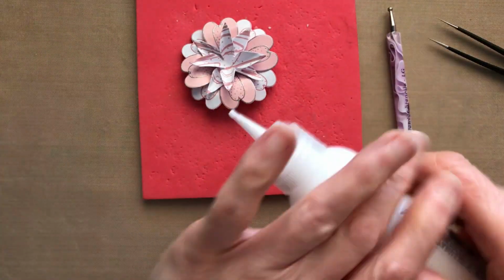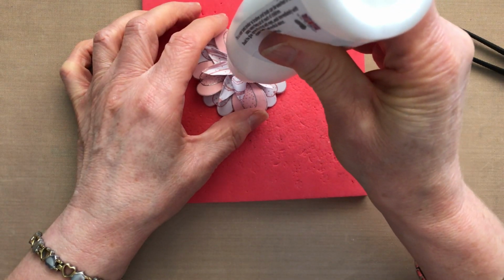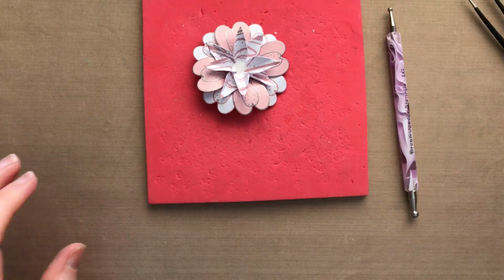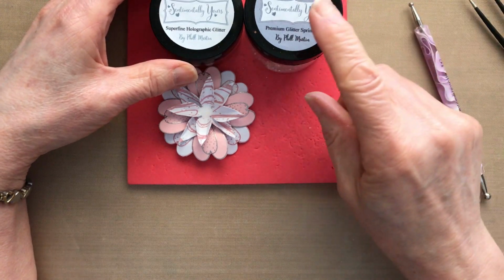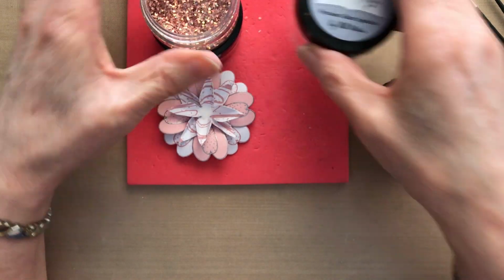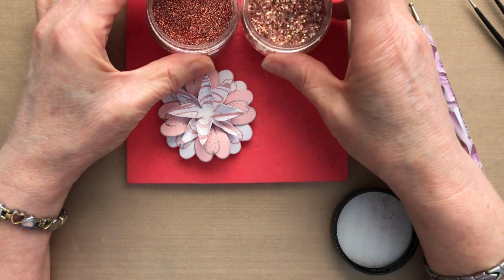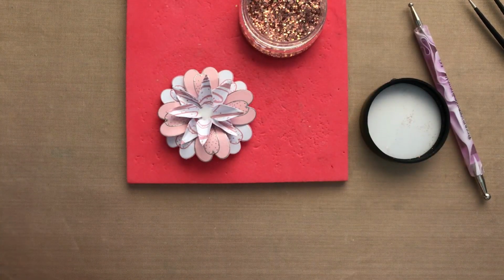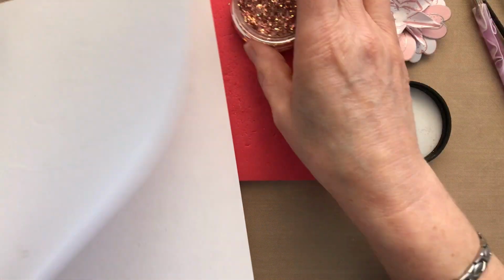So what we're going to do is just grab a whole load of glue into the centre, make a little circle of glue, and then what I've done is I've already mixed some Cosmos holographic glitter with the Crystal Aurora glitter to make my own glitter mix. And if we look at the Cosmos, you'll see there's quite a difference between the two. This one's lighter, more pink, salmon pink, which kind of goes with the colour theme that I'm dealing with. So we're going to add some of that to the centre of our flower to give us a different look.